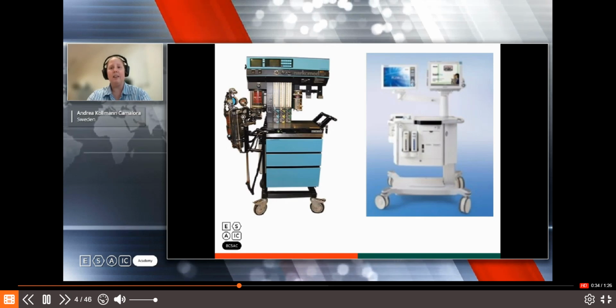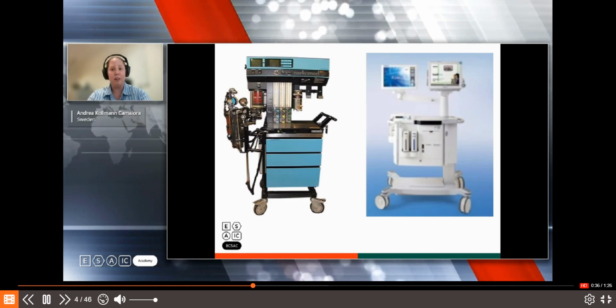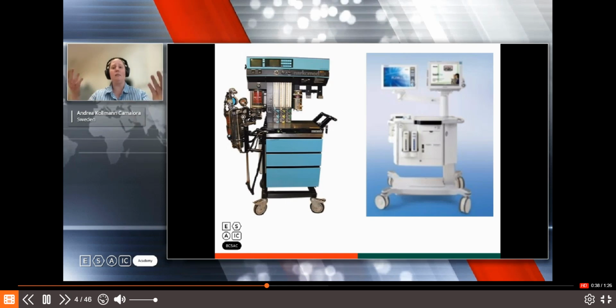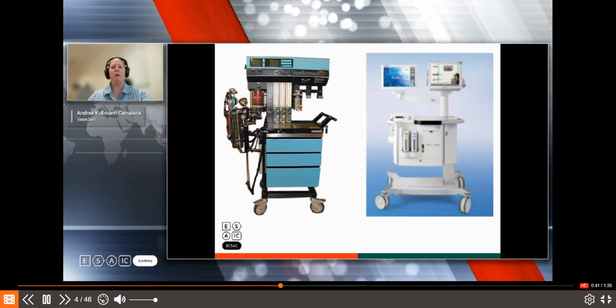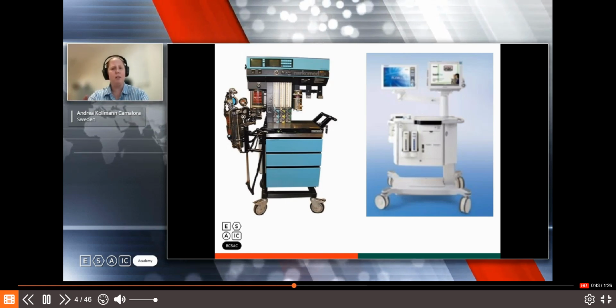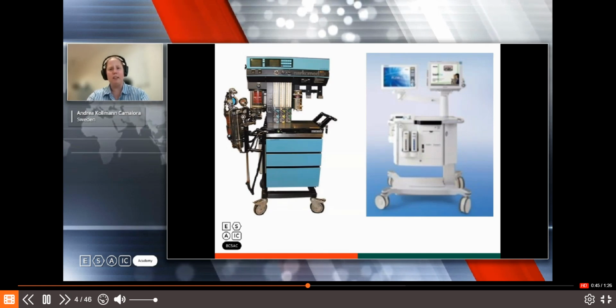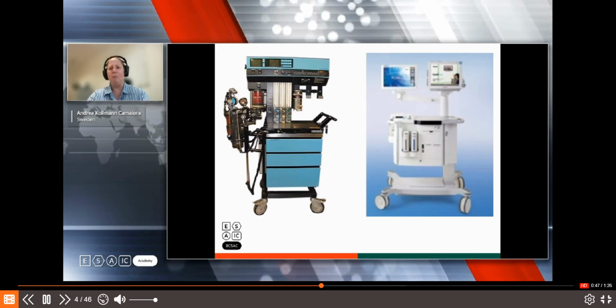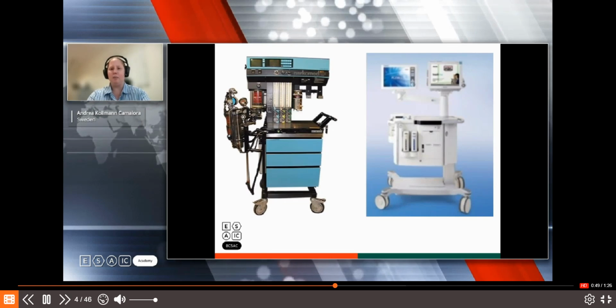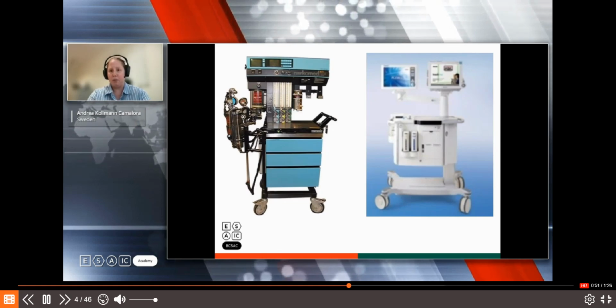And it is exactly the same with the anesthesia machine. If I ask you, how does the machine work? Well, it's a very complex process. But if I ask you, how do the vaporizers work? Or the breathing systems? Or the monitors? Then it's much easier to describe how they work.